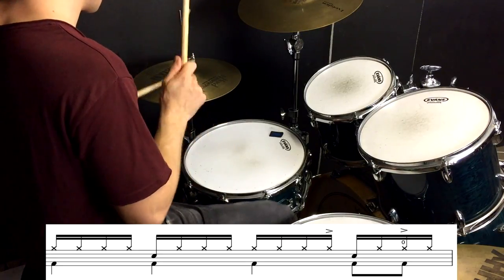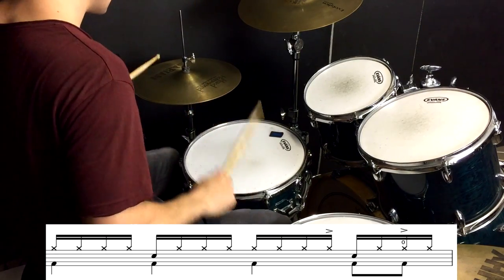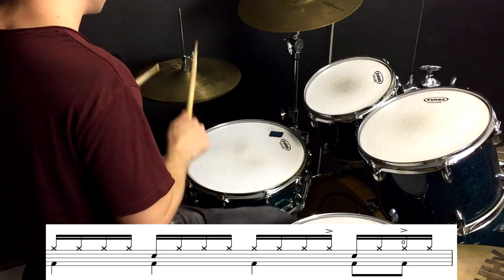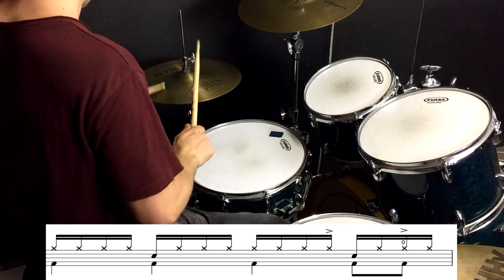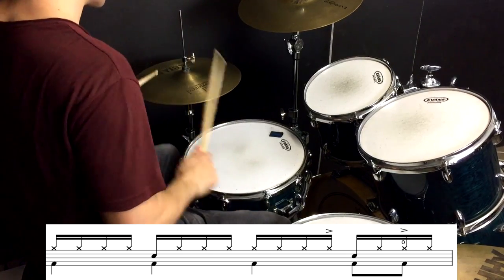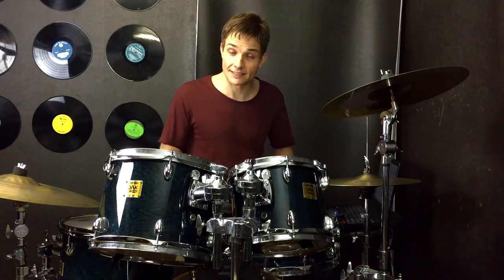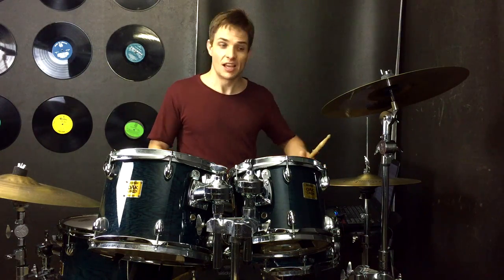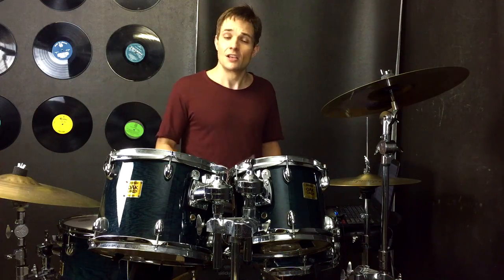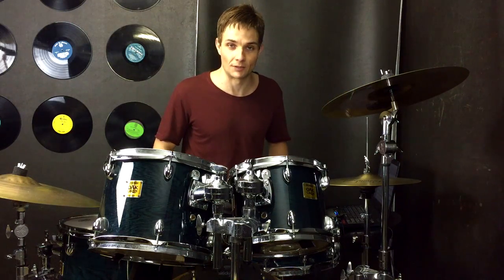So at the very beginning the drums sound like this. As I said, the accent and that sizzle are really important. If you listen closely, sometimes the accent becomes a sizzle as well — it's just hitting the hi-hats hard enough to get a bit of a sizzle. Keep an ear out for that and work out what works best for you so you can get it as close to the recording as possible.